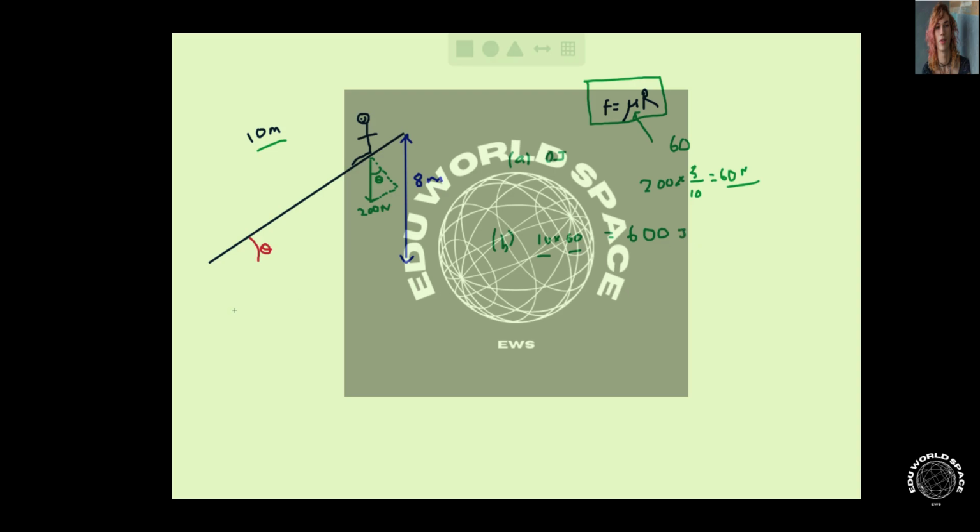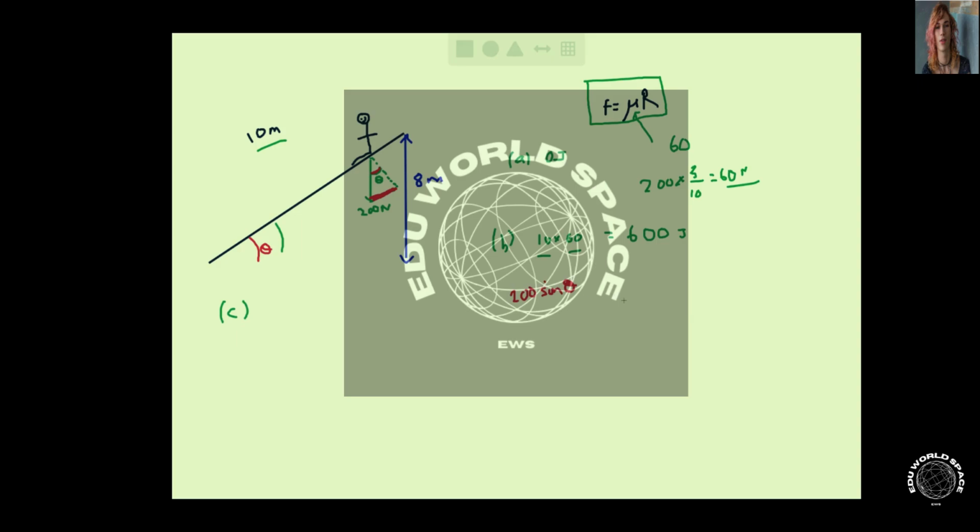The final part of this question wants us to work out what the work done by the forces inside of the boy is as he slides down. So we know that this is equal to the parallel component of his weight because it's in the direction of the slide. So in order to work out the parallel component to the slide of his weight, we have to resolve his weight. We know theta is here, and therefore by resolving the boy's forces, it is equal to theta in here. We want to find out this component parallel to the slide, so we need to do 200 multiplied by sine theta.